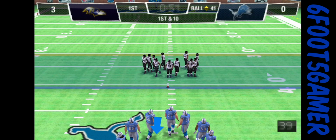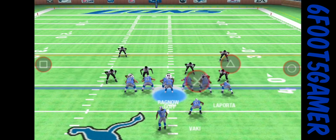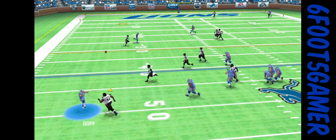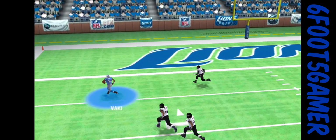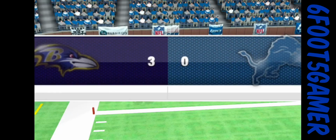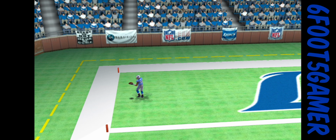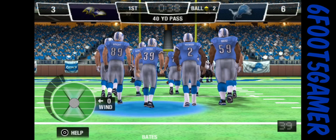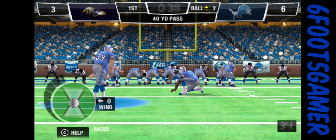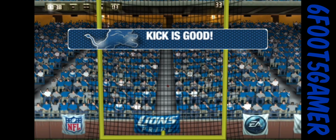Yeah, I can remember hearing stories about old-time players in the NFL that literally they could go out in the pitch black and make throws and catches without really even seeing the ball. That's the kind of timing we're seeing today. Brings it in for the monster gain. Touchdown, Detroit. You better kick it here. Bates tacks on the extra point.